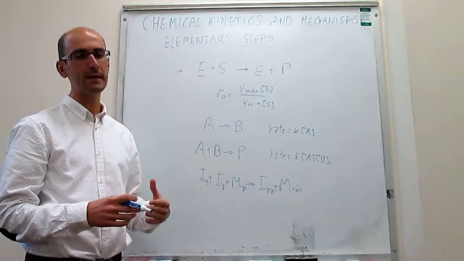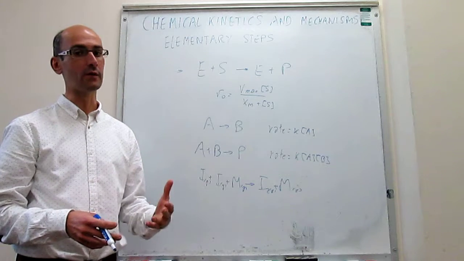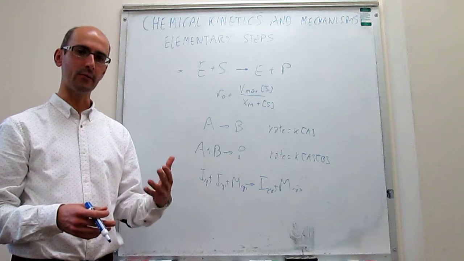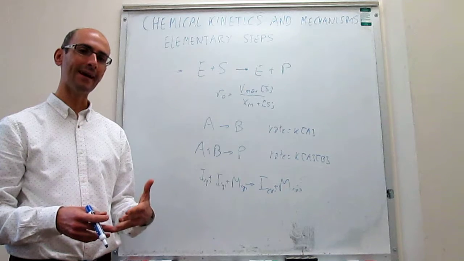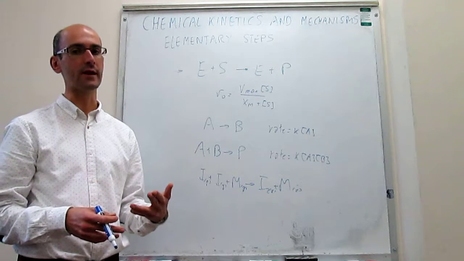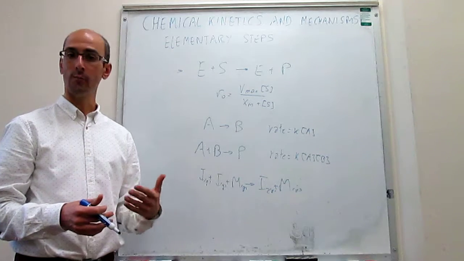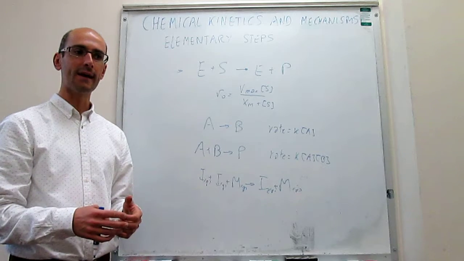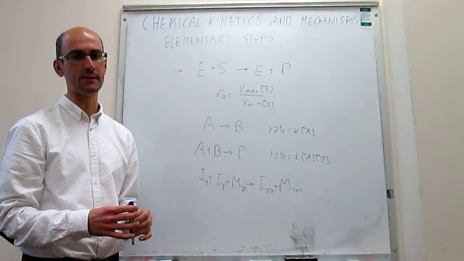Okay, so just to wrap things up, we have established the first connection between the reaction mechanism and the rate law of a reaction. We have said that when you have an elementary step in a reaction mechanism, the rate law for that elementary step can be written directly from the reaction stoichiometry. In the next videos we're going to be analyzing complex reaction mechanisms and see how the rate law for the overall reaction can be written from the rate laws of each of the individual steps of the reaction.